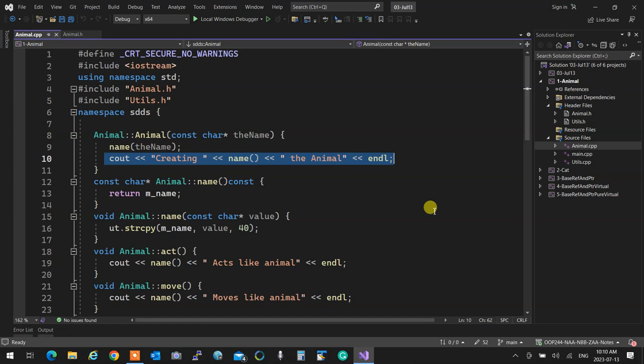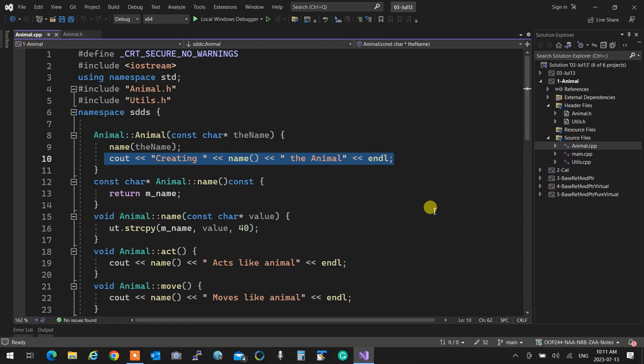So that's that. And as you see, I am returning the animal's name in a very secure way. It's a constant pointer, and the name cannot change my animal, so it's a beautiful thing I have over here. I can set the name properly with my string copy that is in my utility class. I have a utility class that holds all my functions. I don't want to use all the unsafe stuff that we have from C, so I write my own. I'll show it to you.